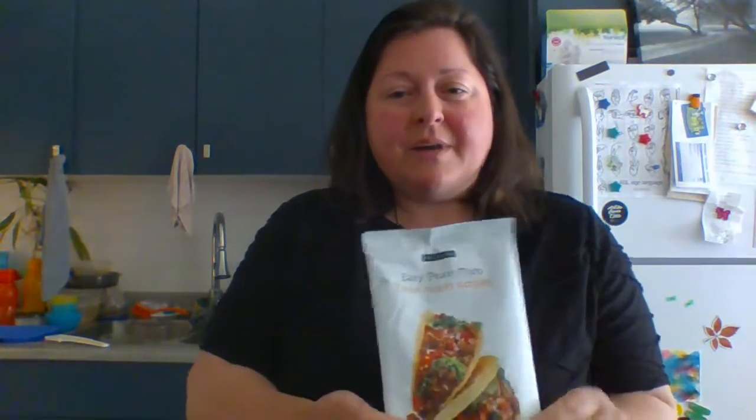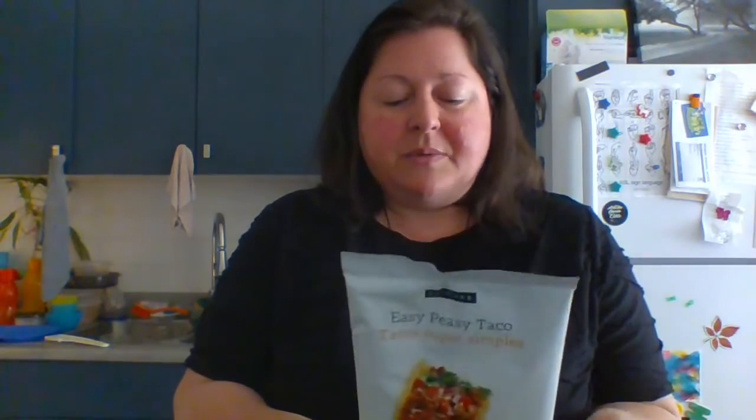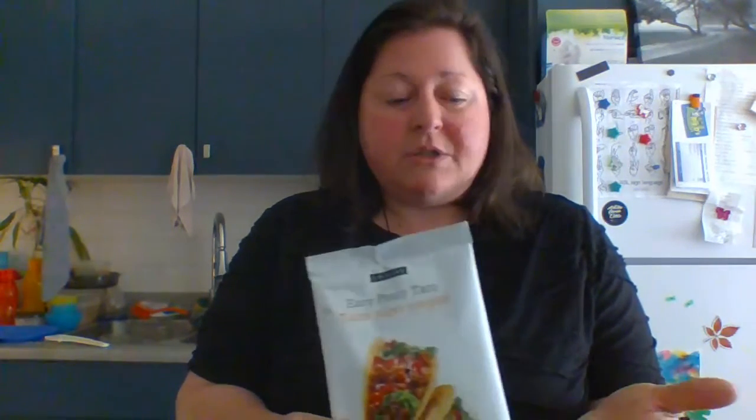You can also hydrate this because it just needs a liquid. Really, it doesn't have to be water. You could use broth or a stock if you wanted to add some extra flavor and goodness. So this is actually doing pretty well.